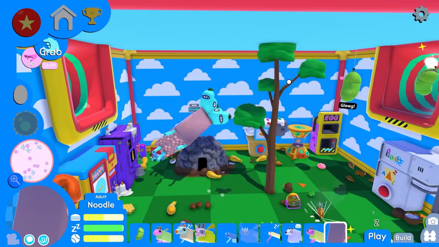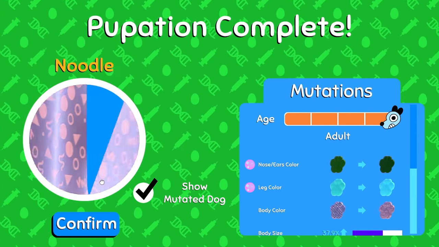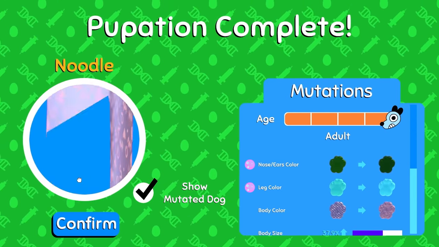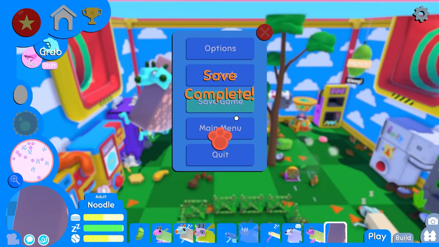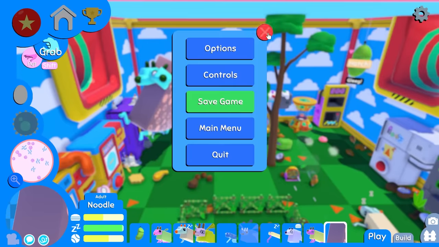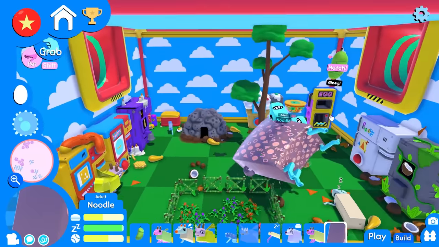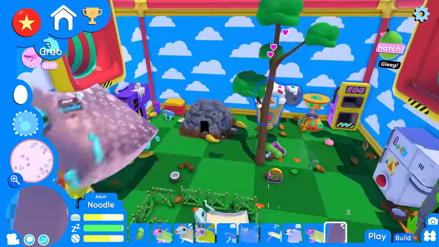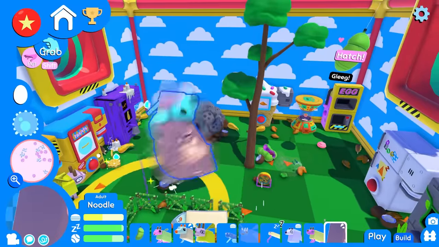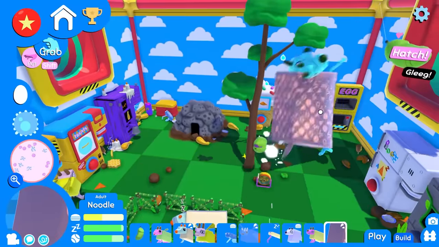Oh God. I now see what they meant by make sure to save because, whoa, Noodle was a total Trojan horse. Noodle, please calm down. Noodle, no, you're not gonna stop it. Okay, Noodle. Okay, Noodle needs to go in its own room.